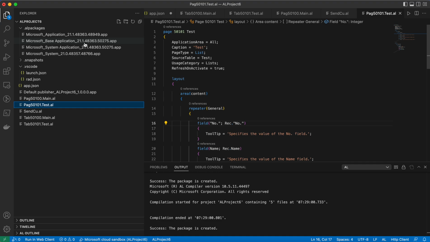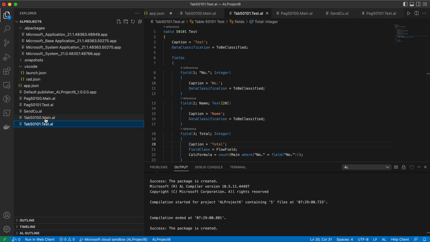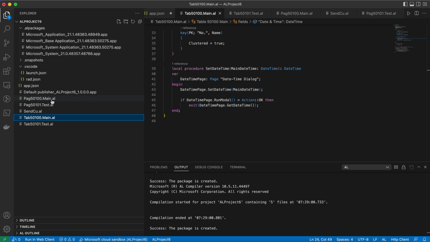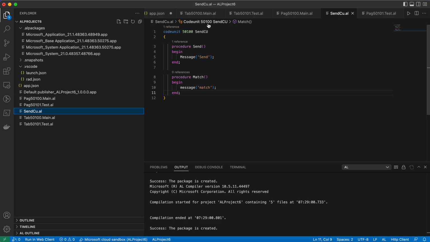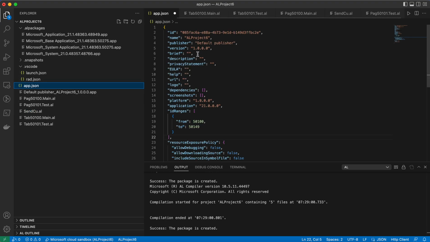You can see here that I have created one project with certain objects in my application. One is table 1, this is table 2, and then we have the respective pages as well, and one codeunit. I have already released this version, version 1.0. Now I want to release a second version of it, but I want to obsolete, I want to delete some of the code. So how will I do it? Let's begin.